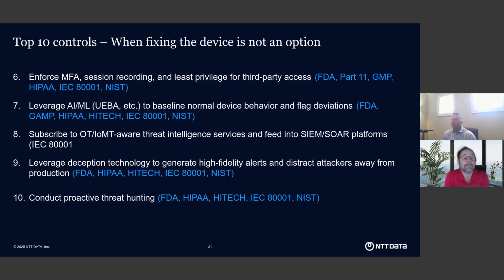Definitely subscribe wherever possible to operational technology and Internet of Medical Things aware threat intelligence services. Those things can then be fed into SIEM solutions and SOAR platforms to provide additional intelligence and correlation to the known threats that are out there and the behavior that's actually being seen on your network.